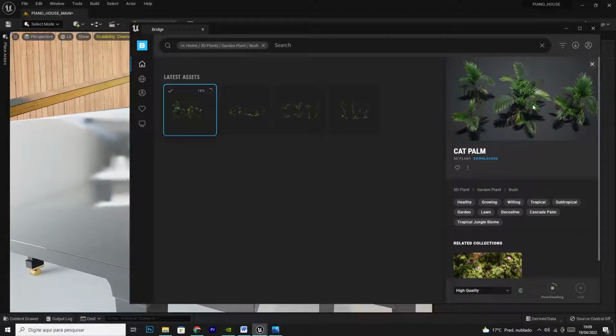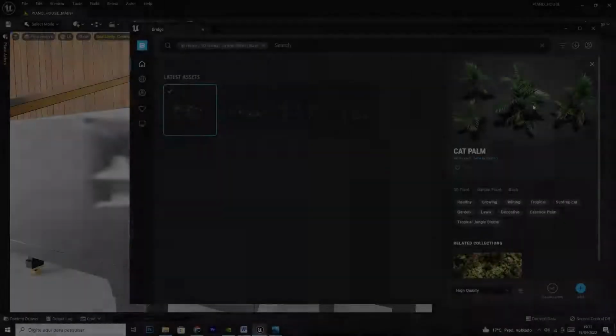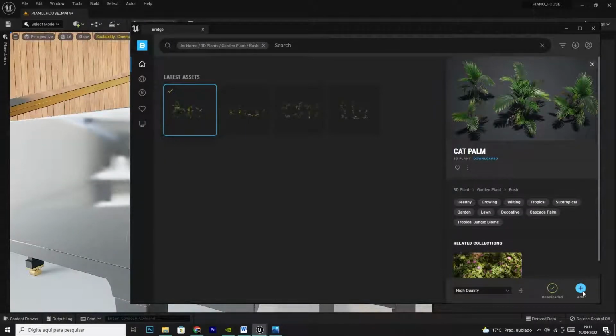There is no Nanite option because Nanite doesn't give support, at least this year in 2022, for materials that are translucent and materials that have opacity maps. So this geometry probably has LOD as an optimization. Okay, we can verify that. Let's wait for the downloading and then we can verify this. Cool. Add.